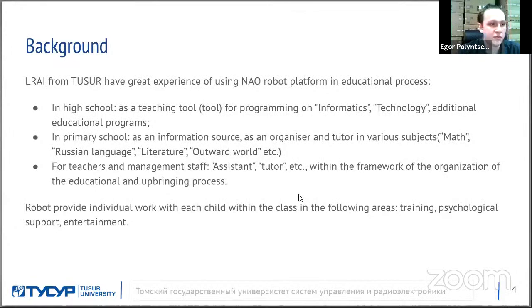Our collective from Tsukuba University has some experience in these directions. We have been doing social robotics since 2012. We created a social robot for school based on the NAO platform. It's a humanoid robot commonly used for social robotics. And during this work, we developed quite a big system for school applications.